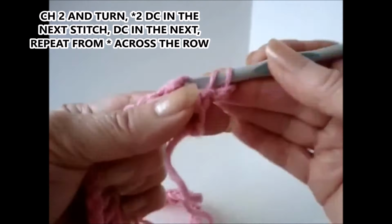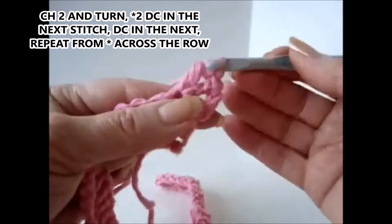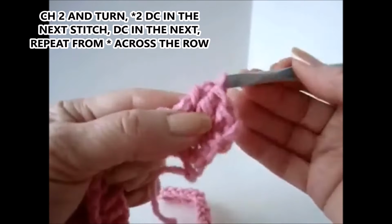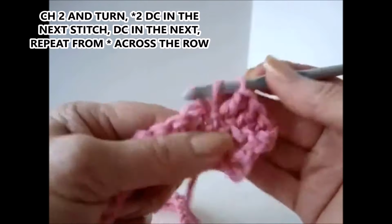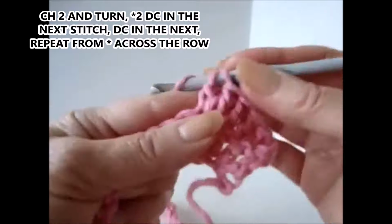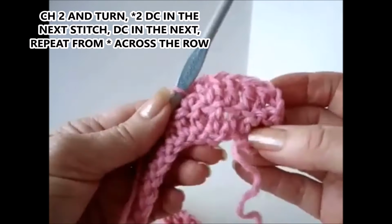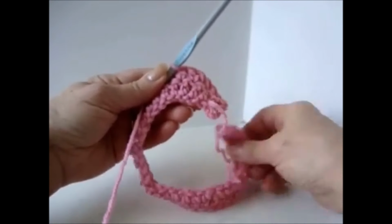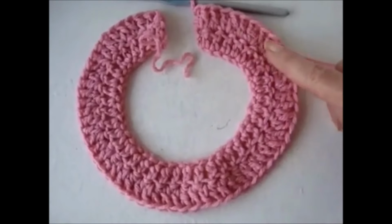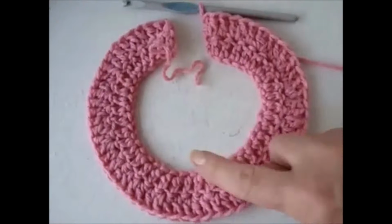Make two double crochet in the next stitch. 1, 2. One double crochet in the next stitch. 2 double crochet. 1, 2. Double crochet. Like that. Repeat all the way across the row. Okay, I have done that. I've done 2 double crochet, 1 double crochet, 2, 1, all the way around.